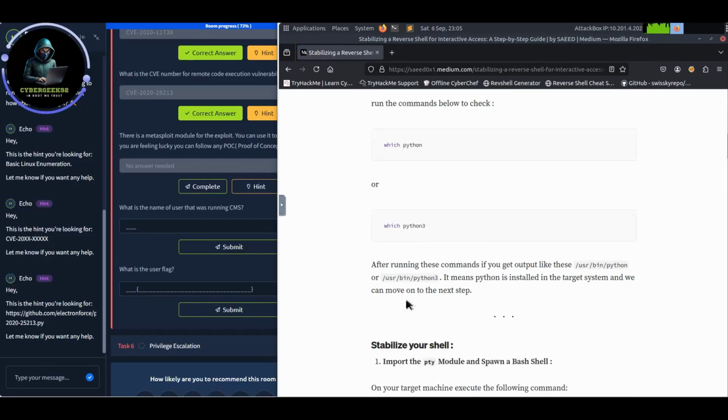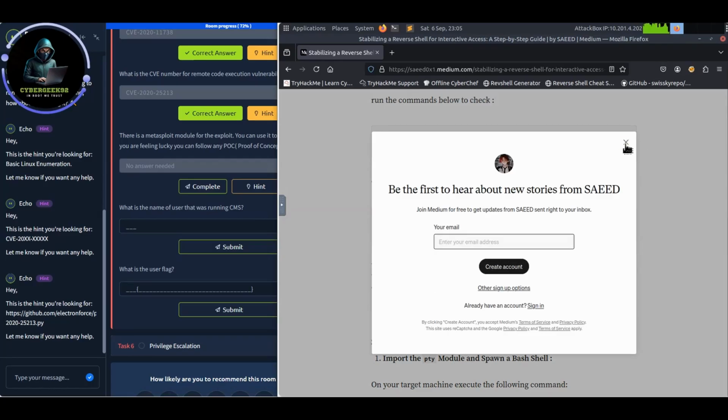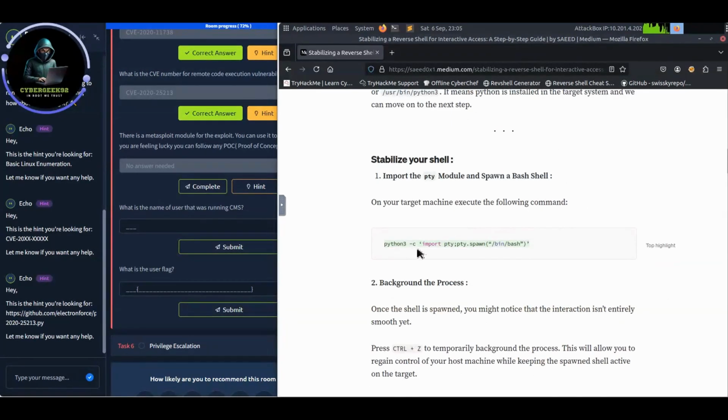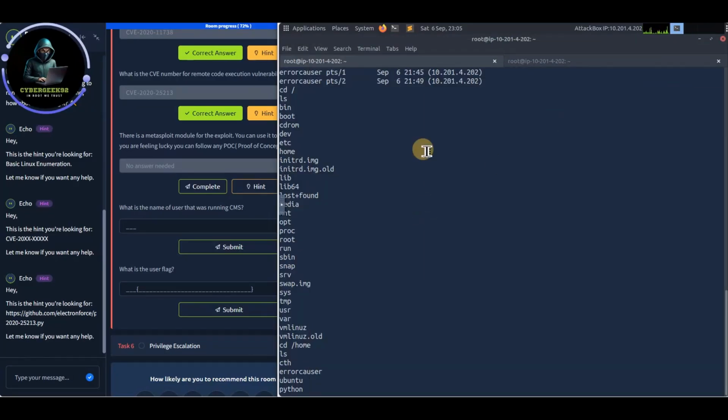It's a shell stabilizer. Okay, there it is. That's what I have. Okay, well, maybe not. Let's try Python 3. Let's do Python 3 again.